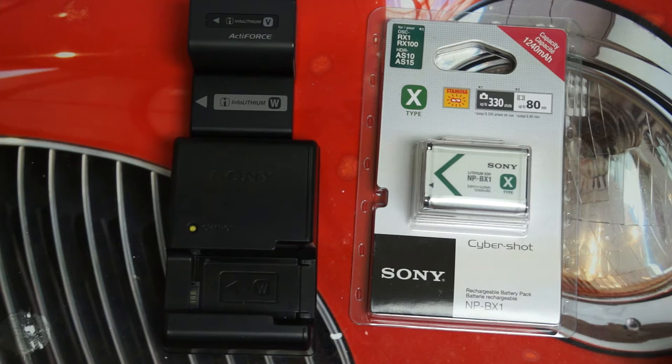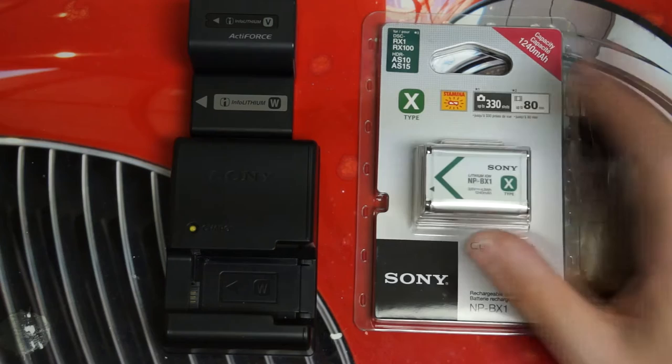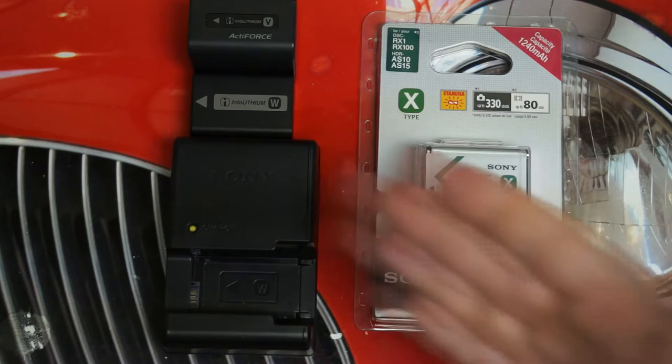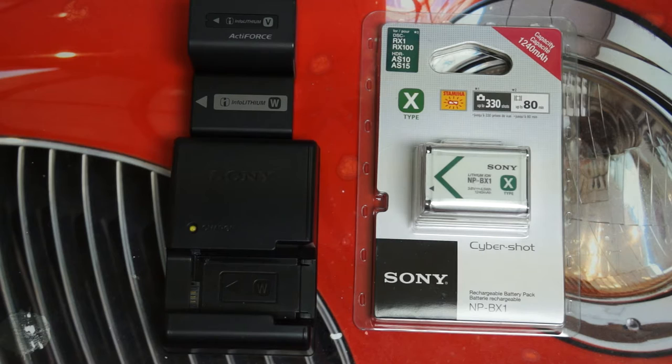Third-party or generic batteries are very easy to come by these days, even high-quality ones that are arguably better or will last longer than standard OEM types. That is critical because you need a good way to charge them — that seems to be the biggest problem. Sony does make a rapid charger, which I believe retails for $50 or $60.